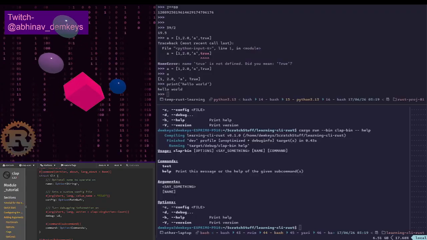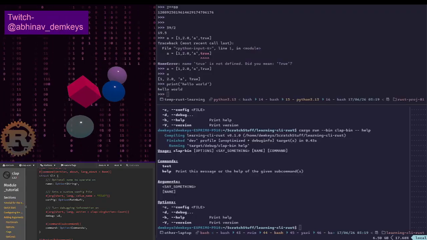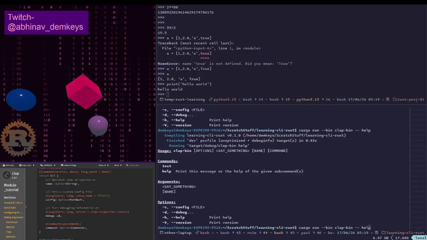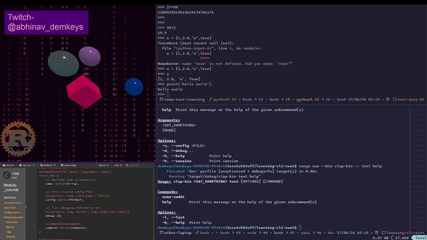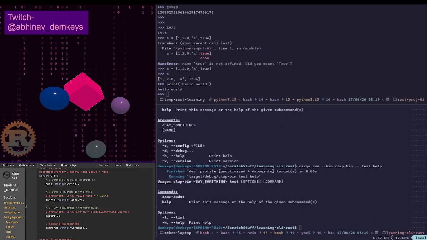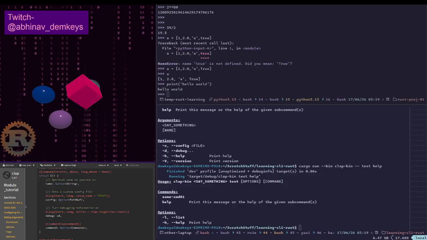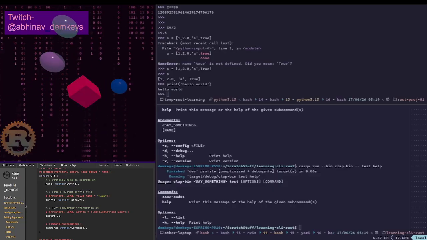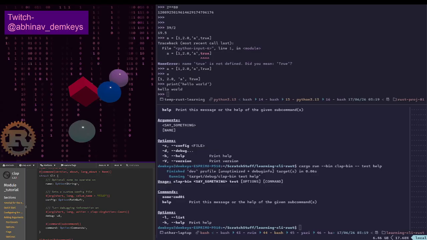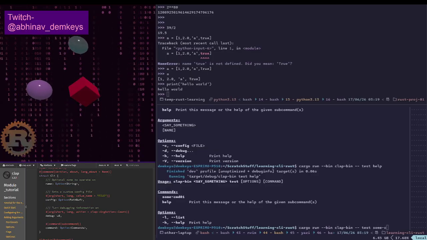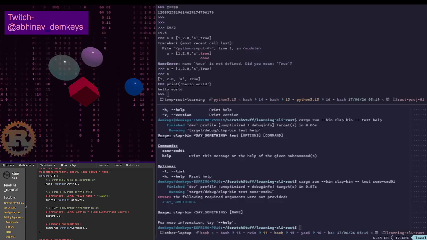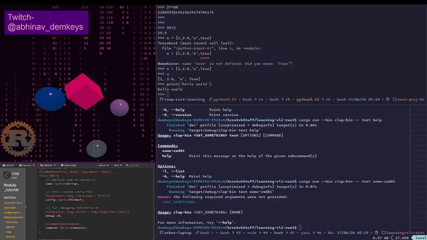I'm also noticing that, okay, what if I did test help? Does that work? Yes. Okay, holy shit. It handles multiple levels. So for test help, it created a subcommand for us, some CMD01. So if I call some CMD01, oh, it's because we have a positional thing.